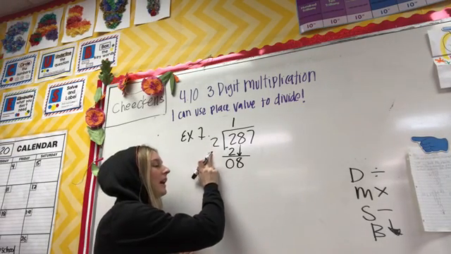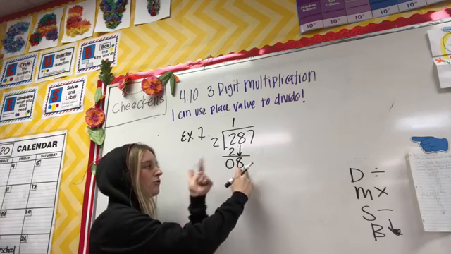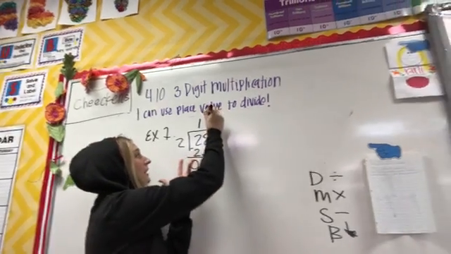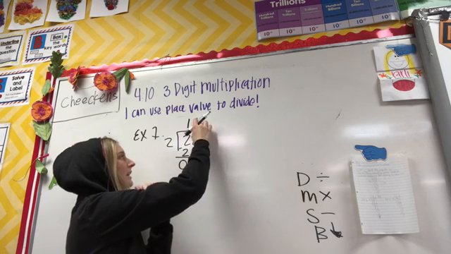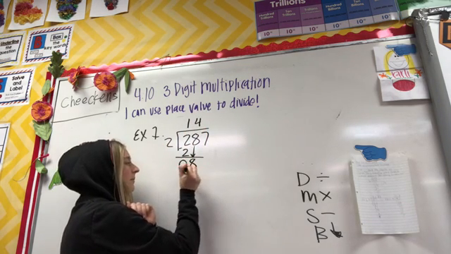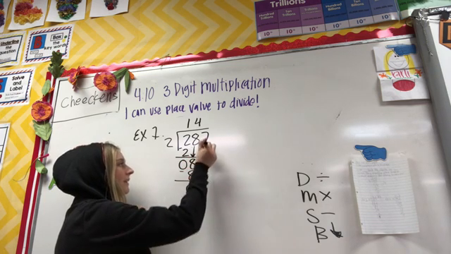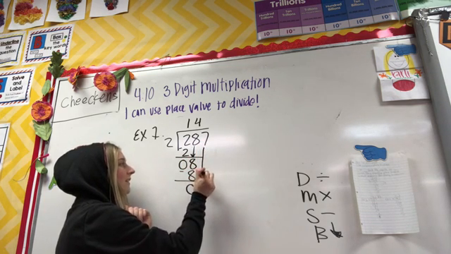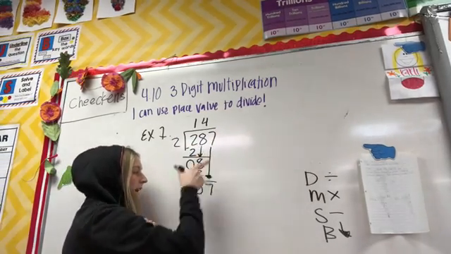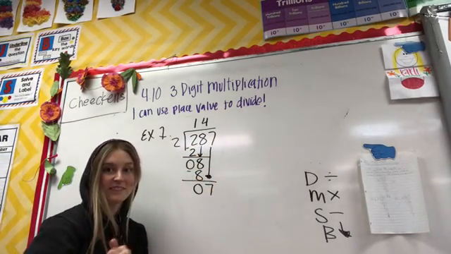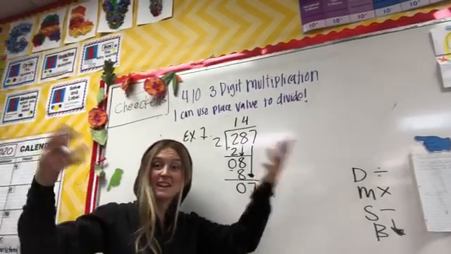So, dead, 2 goes into 8, divide, how many times? 2, 4, 6, 8. 4 times. Monkeys, 4 times 2, multiply, would be 8. Smell, subtract. 8 minus 8 is 0. Last step, bring down. See, this is why it's called long division. It just is going to keep getting longer. The more numbers we have, it just gets longer and longer. Crazy. All right. Then we repeat the process a 3rd time.